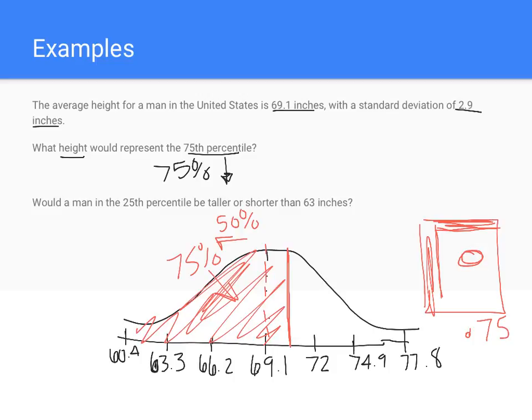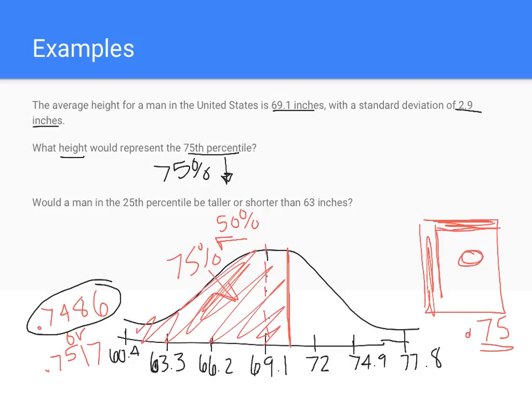If you look around, I have two values that are kind of close: 0.7486 and 0.7517. Now, you're going to pick the one that is closer to 0.75. This one is only 14 ten-thousandths away, whereas this one is 17 ten-thousandths away. So I am actually not going to choose that last one.